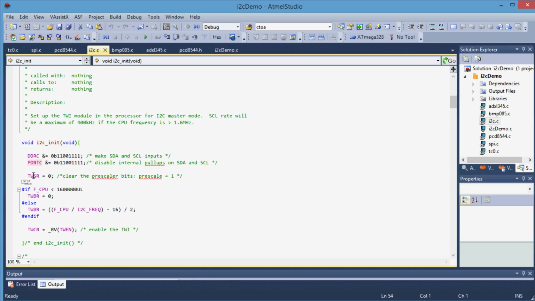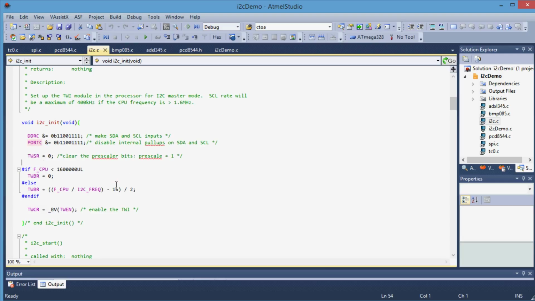I do read the status register and look at the values in a couple of places in the software here. In this case, I'm just clearing it to make sure it actually is 0. On power up, it will be. But if the microcontroller is issued a reset, I wanted to make sure that the status register is still cleared, even though it may actually be cleared on reset. I can't remember exactly how it works.